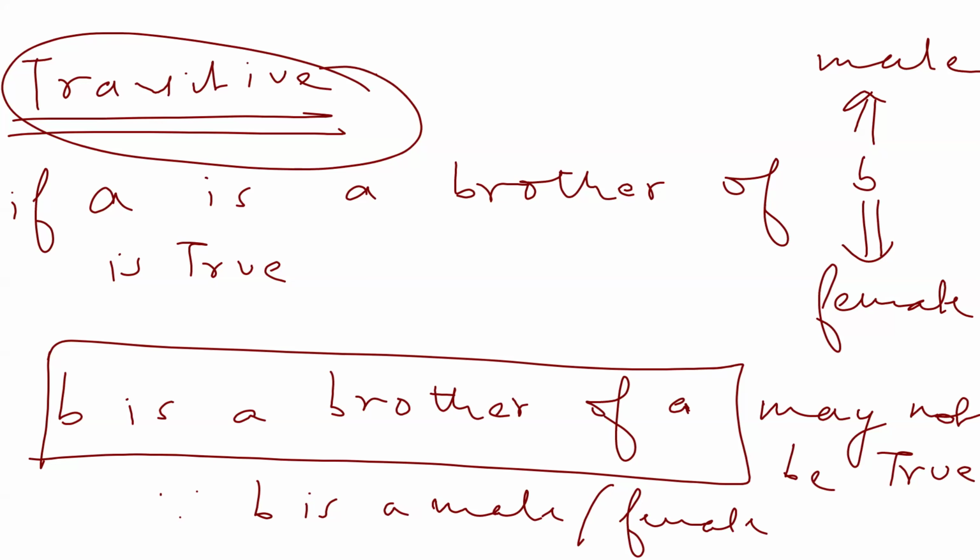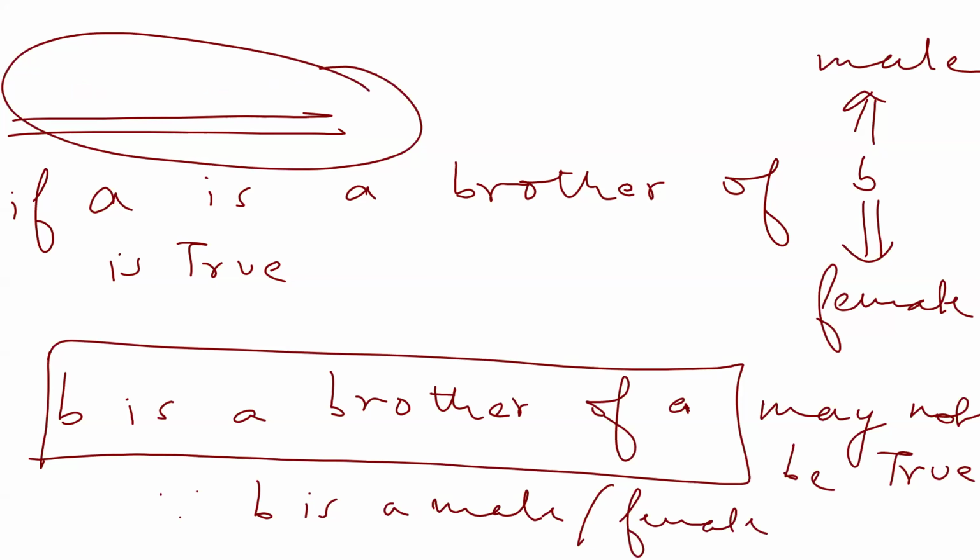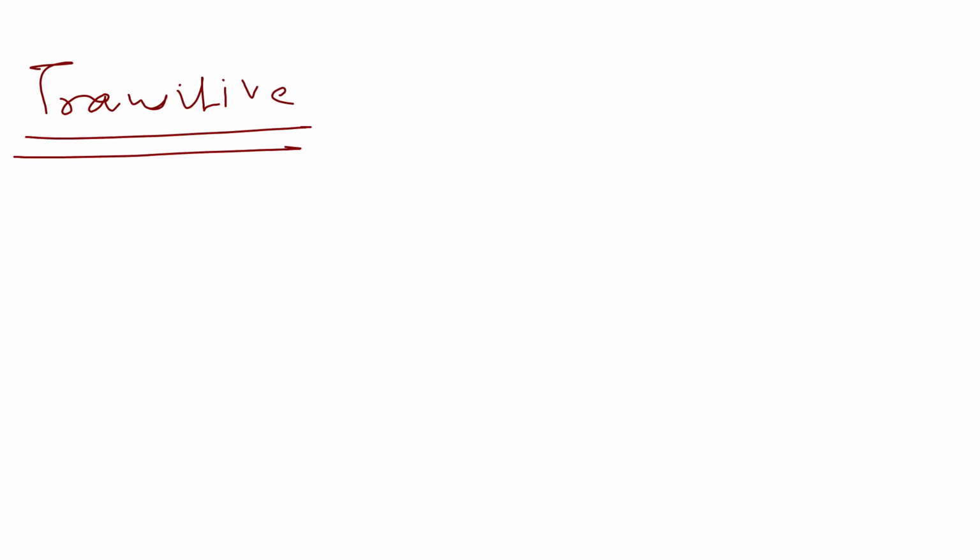Is it transitive? No. Okay, we'll check. Sorry, this was symmetric. I'm really sorry, I wrote a wrong heading over here. This is symmetric. Reflexive, symmetric, and transitive. So it's not symmetric. Fine, let's go to the third part, that is transitive. The second heading I had given wrong. It has to be symmetric. I wrote it transitive.